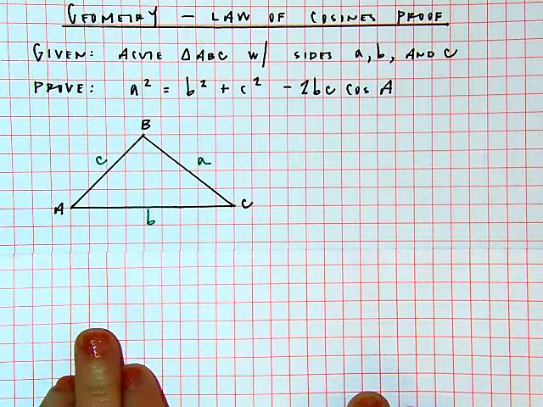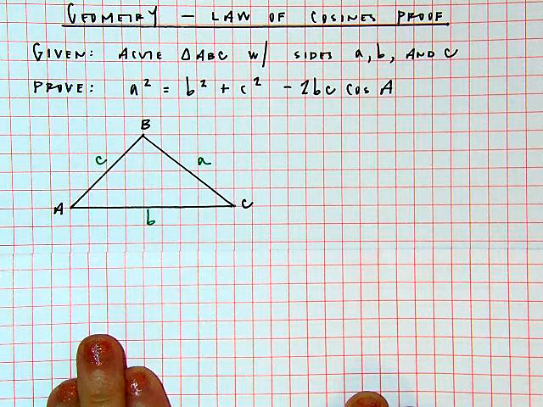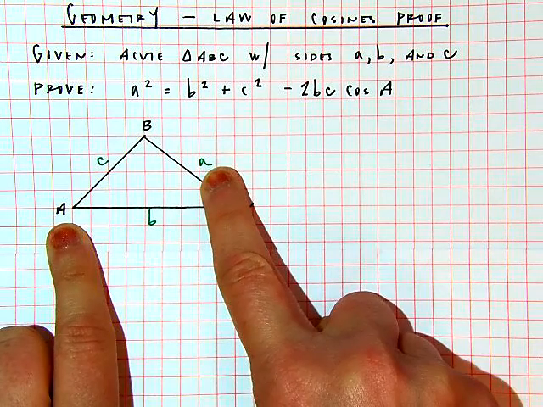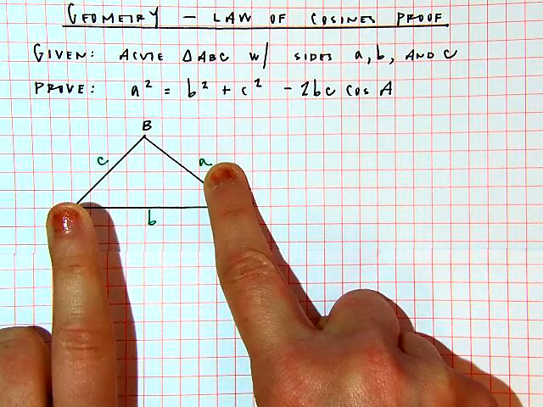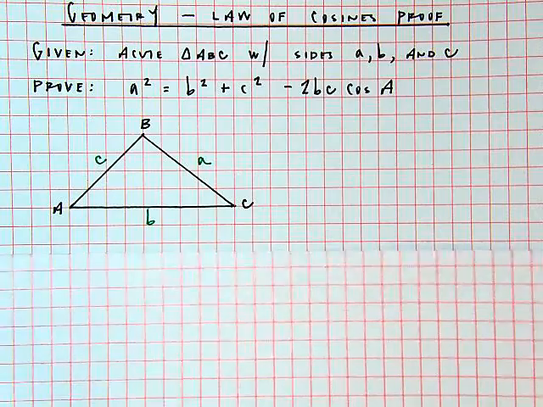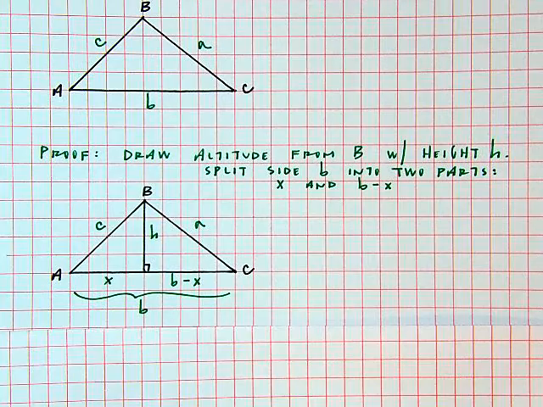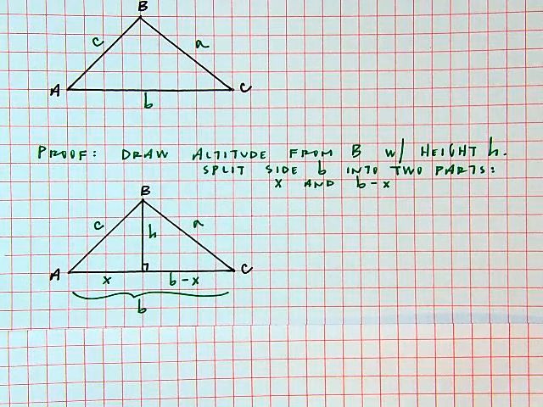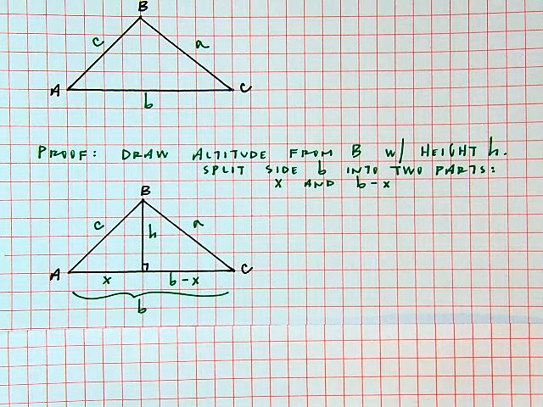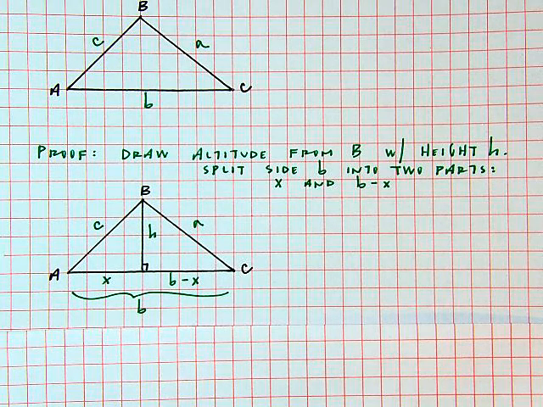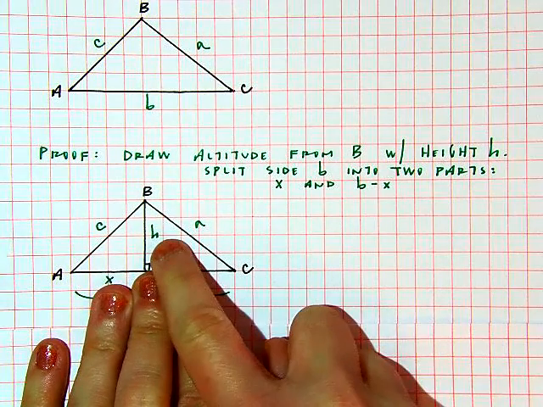Okay, so picture this visual to start things off. And again, we are either solving for an angle or a side opposite. All right, so here's how we start the proof. We draw in the altitude from B with a height of h. So the altitude is that perpendicular segment that connects a base to a vertex. Its measure is the height, so we're calling that h. So right here, we've drawn in the height.